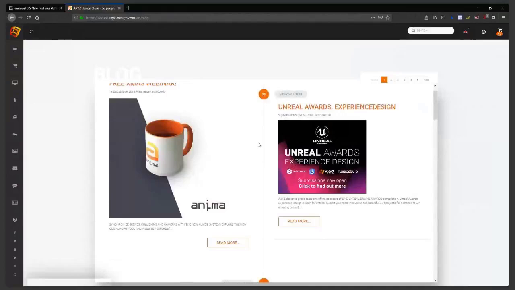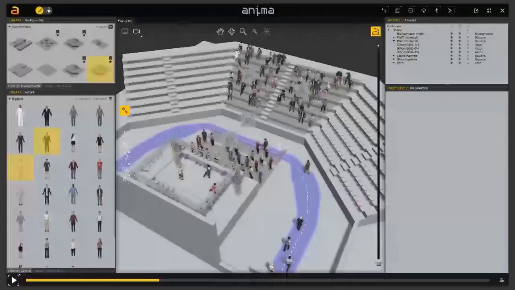I suggest you have a look at the new website, navigate it, see how it works, and send feedback if you think that something can be done better, the same thing for Anima. We are here exactly for that, and we always love to listen to our users. And as I've shown you, several features here come from you actually. So we are a development team that is very responsive. This is our goal, to do something for the users, done correctly.